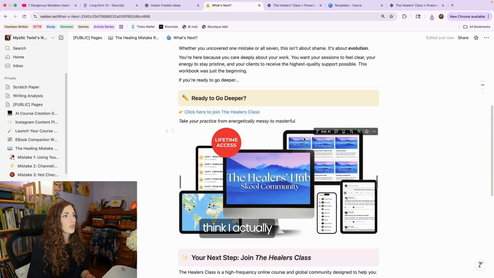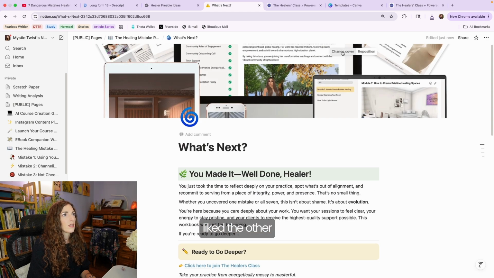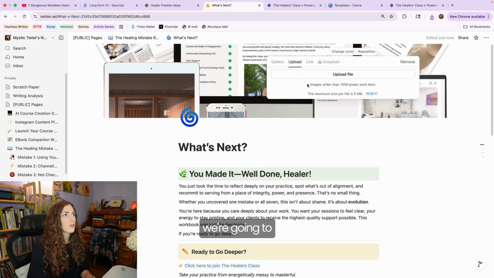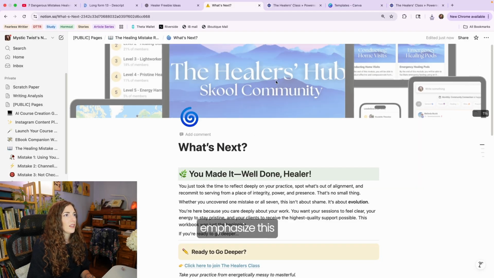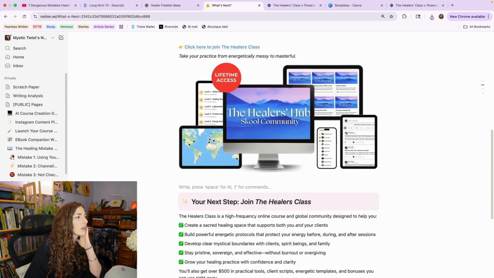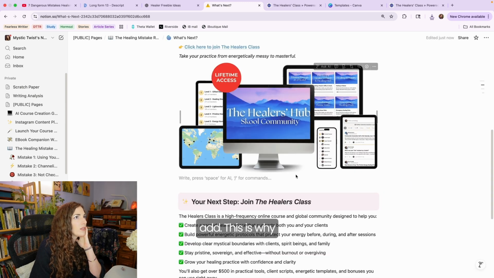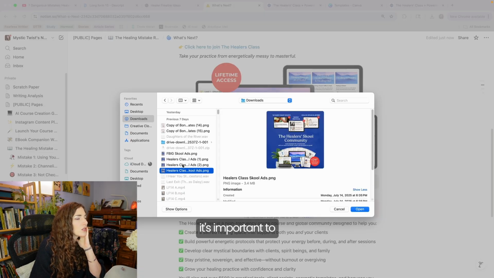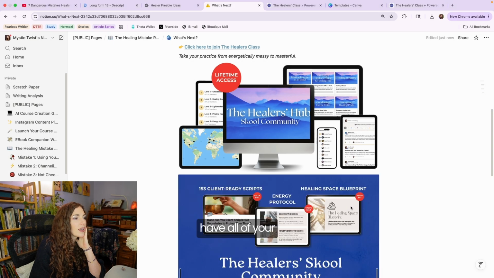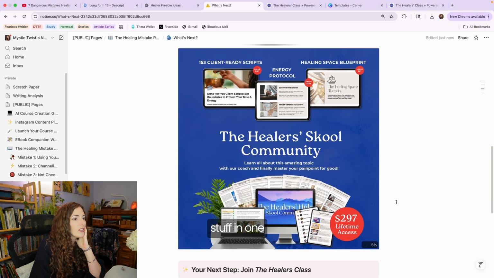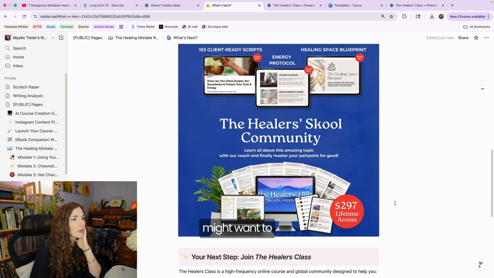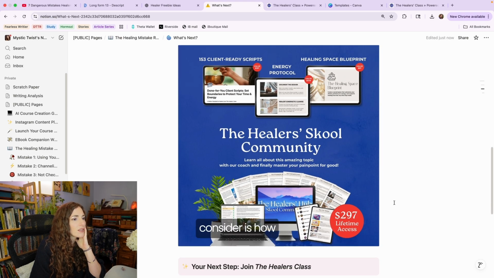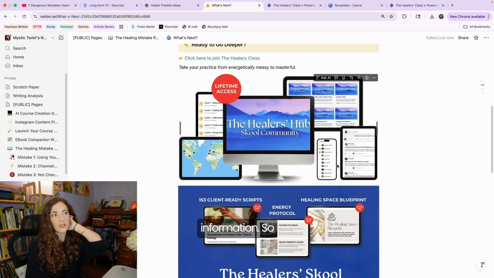And I think I actually liked the other one more. So we're going to just go back to the other one because I really want to emphasize this specifically. Actually, yeah, there's one other photo I want to add. This is why it's important to have all of your stuff in one spot. So here's the thing that you might want to consider is how you want to present your information.